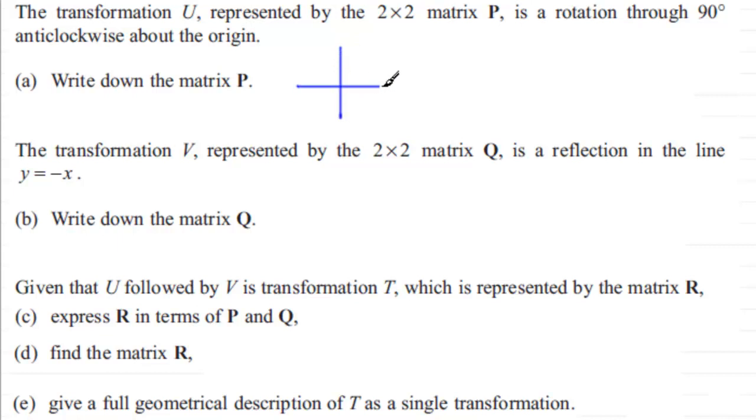Essentially all we've got to do is just consider what we call the unit base vectors. First one we consider is the vector (1,0), which goes in this direction, and we'll just mark it in as (1,0). It's in the direction of the x-axis, and we see where this goes under a rotation through 90 degrees. It's going to rotate 90 degrees round here and it's going to go onto this vector here, this vector being (0,1).